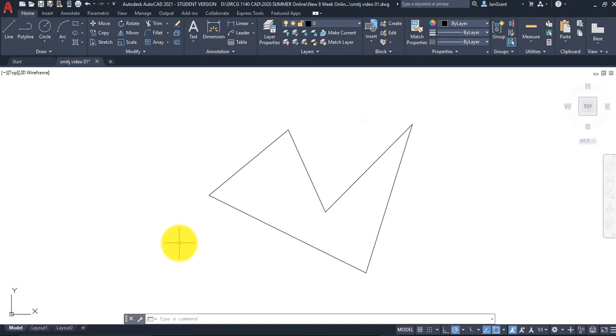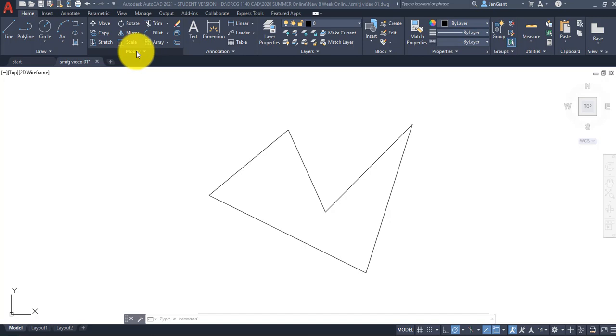Use your escape key on the keyboard at the top left corner to escape out of commands. Go ahead and press that button and notice that your command line is canceling every time you pick escape. There are other draw commands that we'll be looking at throughout the semester, and then the next panel will be modify.